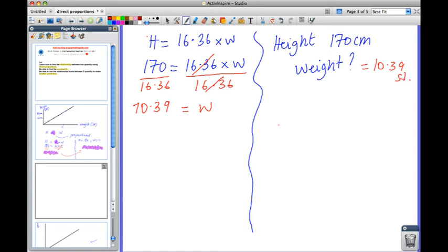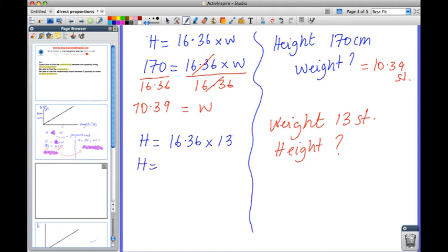Alright. What if I wanted to work out the height of someone knowing their weight? So let's say that person's weight was 13 stones. And I want to work out their height. How would I do this? Well, again, we're going to do the same thing. We're going to look at the equation. And we're going to replace what we know with what we have. So we know H is what we're trying to find. Is equal to 16.36 times W. And in this case, W is 13. So H is equal to 16.36 times 13. And that gives me a value of 212.3. So a person who weighs 13 stones should have a height of 212 centimeters.